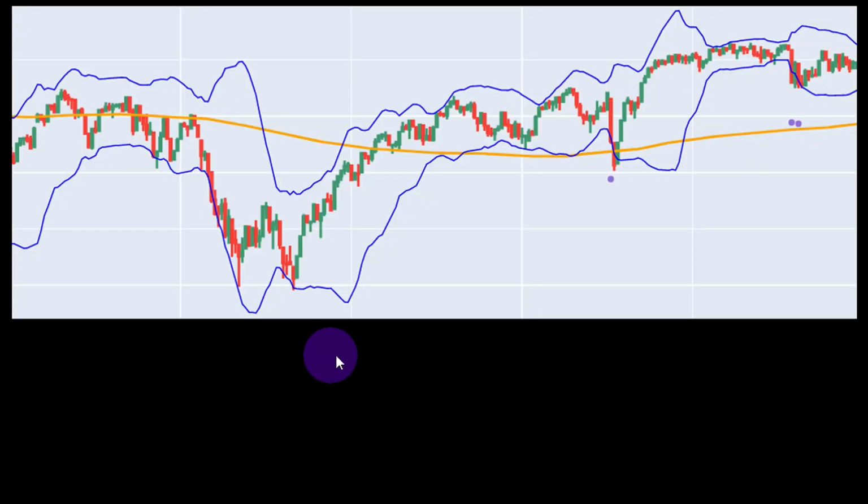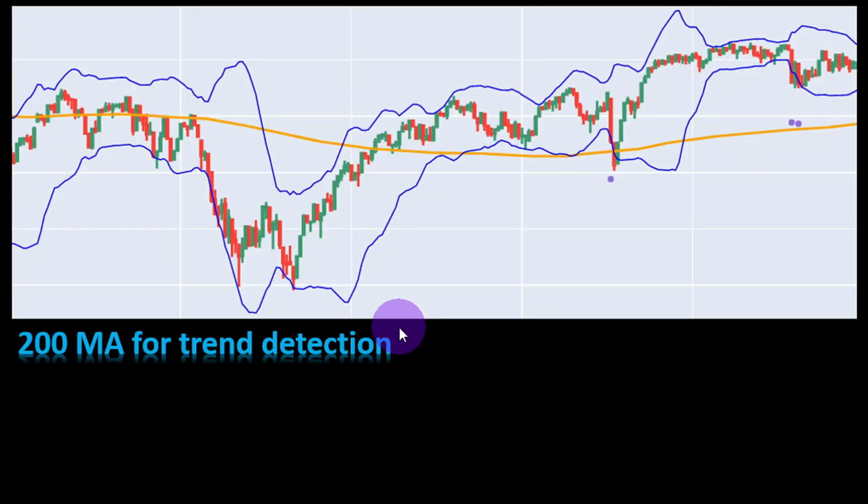We will use the daily time frame and the 200 moving average to decide the trend. If candles are trading above the curve of the moving average, then we are in an uptrend, and if the candles are trading below the curve, we consider we have a downtrend. Here it's important to know that numerically this is checked by testing if we have, let's say, 5 or 6 consecutive candles trading above or below the curve. Of course, this number can be modified as it's left as a variable in the code.